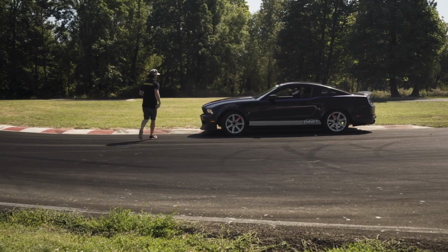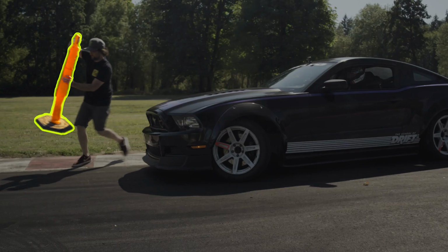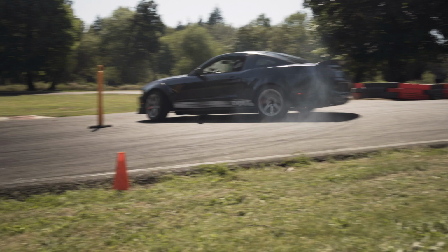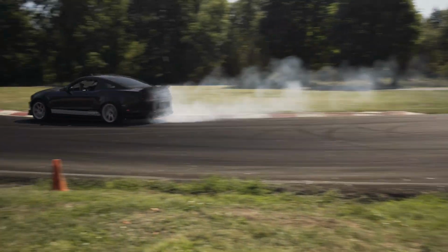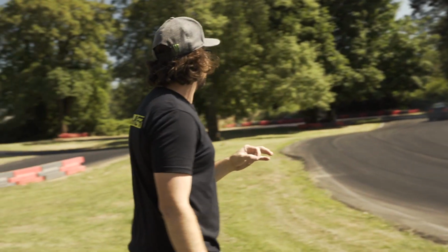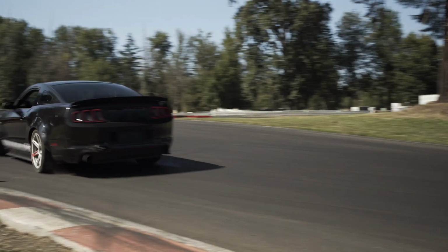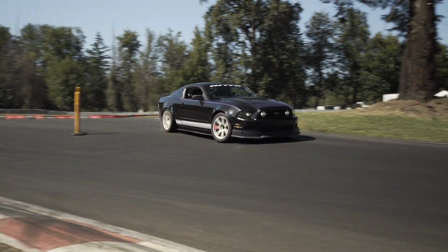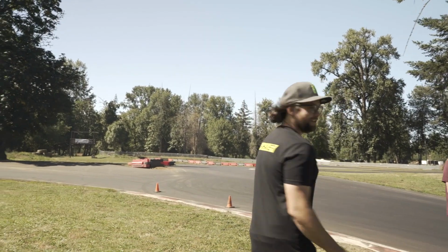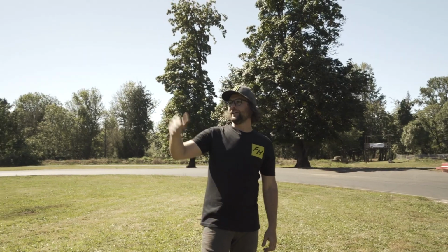I got the cone. Yeah, you did. Come forward just a little bit. I got the cone. Dude, dialed. A little squirrely on the exit, but that was pretty dialed. Same thing, just the other direction. There we go. Oh yeah, getting a little jam button there, perfect. For those of you who don't know what the jam button is, that's the gas pedal. The loud pedal. Yep, do it again.